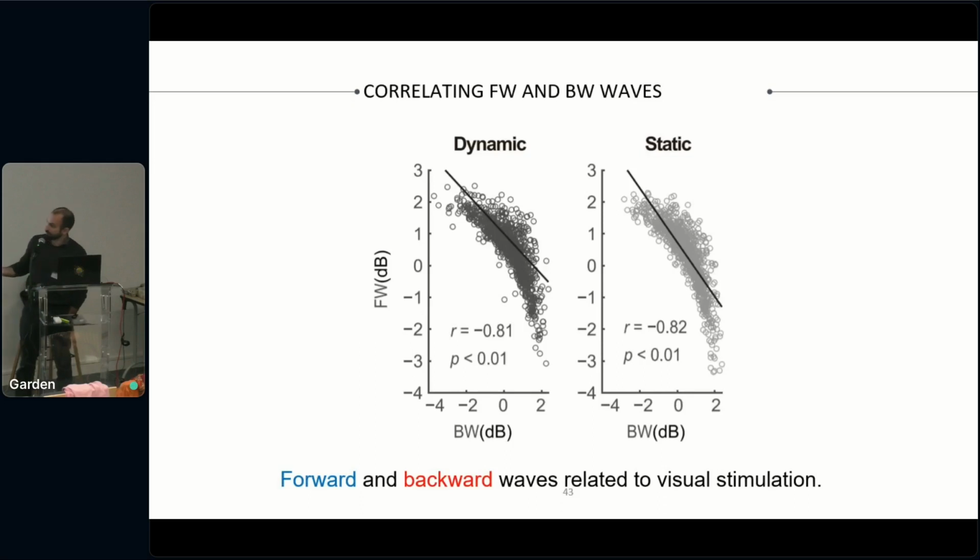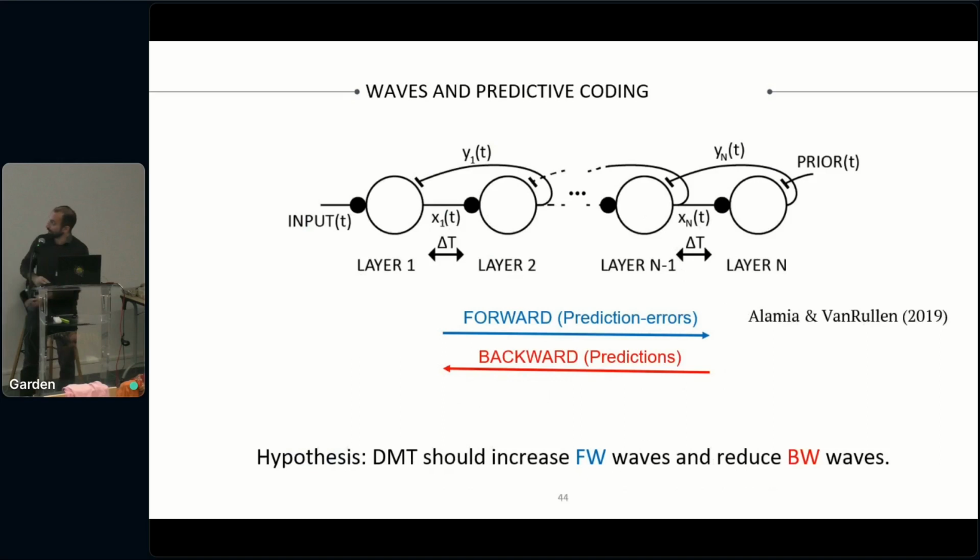Okay, so we were quite happy because we could relate forward and backward waves to our visual stimulation, in line with the prediction of our model. So now we go to the more recent work. That was the very starting point. So we have a nice model, very simple actually, based on predictive coding, that can generate oscillations that propagate forward or backward. And so backward waves supposedly encode prediction. So that's trying to poke into the functional role of oscillation. And the forward waves supposedly are carrying prediction error.